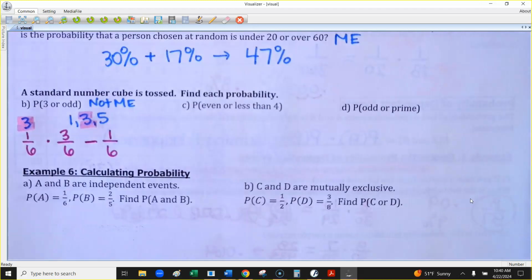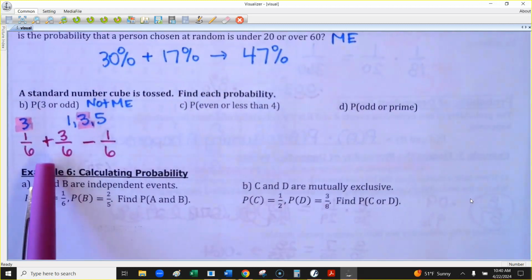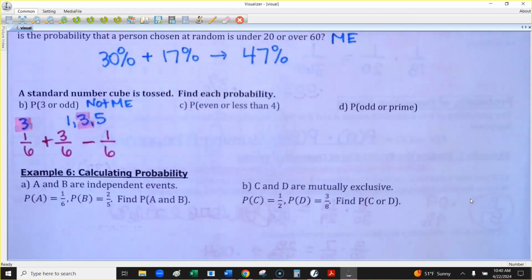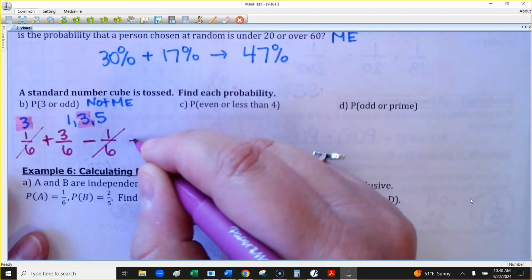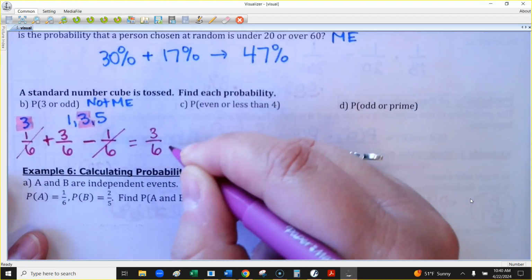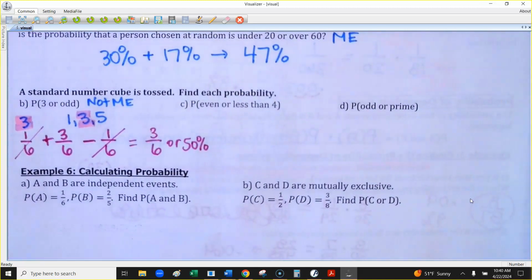Now, if you don't want to use that little formula above, what I usually do is I write out my options and I just don't do the overlap. I look at the options and I don't count it twice, so you can kind of skip that. But basically what would happen here, these would cancel each other out, and so it would be 3 over 6 or 50%. So you can subtract off the overlap, or you could just ignore the overlap and just count all the different options here.